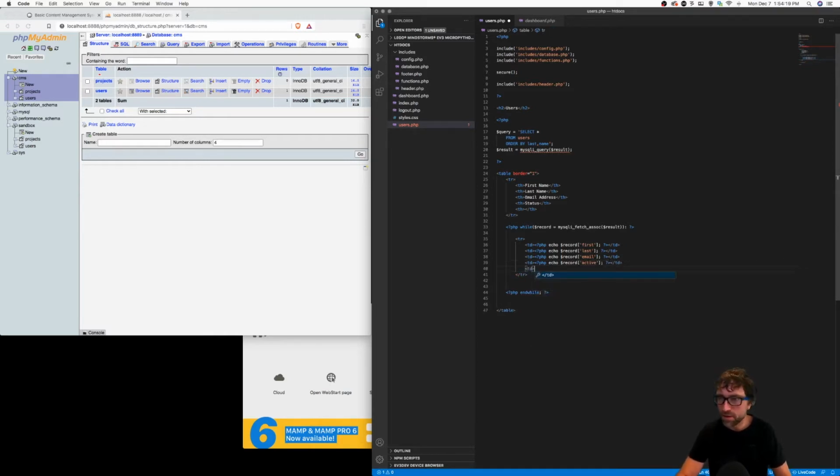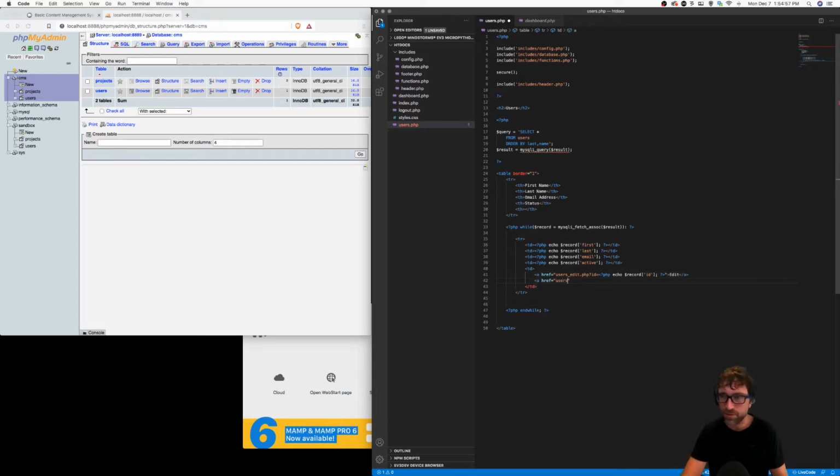And then in our options column here, we want a link to edit this record. So we're going to link to a file called users_edit.php. And this file is going to need to know which record we want to edit. So I'm going to append the ID of the record to that link. And similar, our delete. Now our delete, we're not going to need a whole page for deleting users.